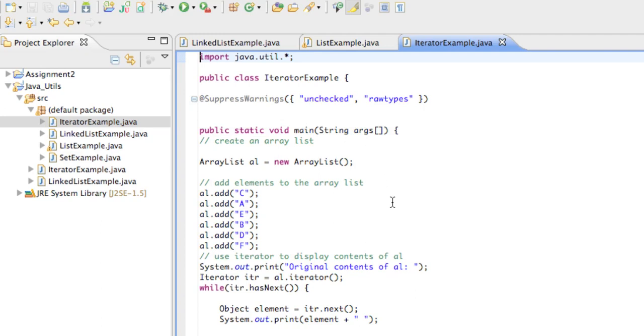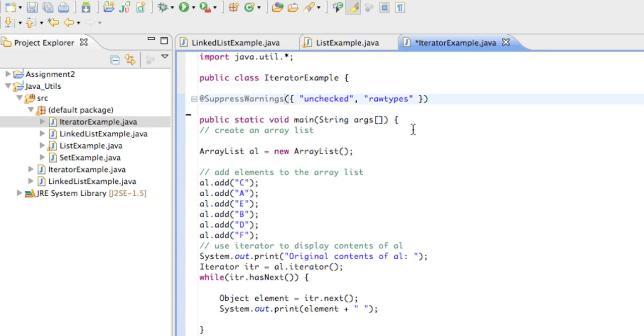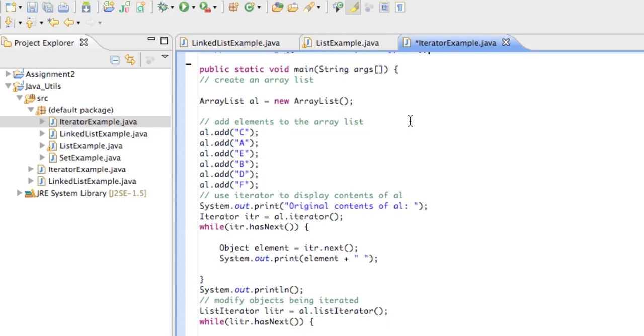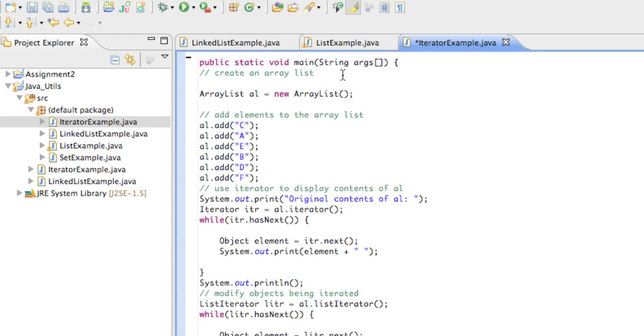All right, let's go back to our array list, although we can do this on anything we want. We're going to create an array list. And this example is going to show the iterator as the point being. This is another way of using a collection, which is to iterate, and let's see what that actually means. So I'm going to suppress the warnings here. We've seen that already, don't worry about that. It just basically makes my display look better.